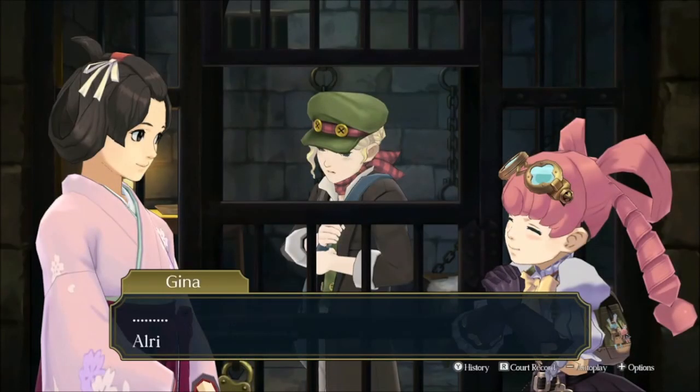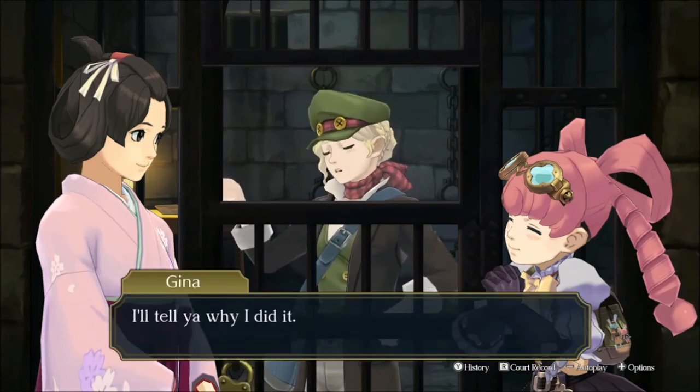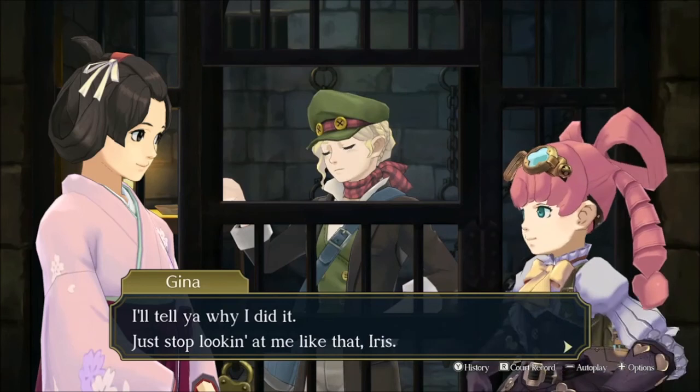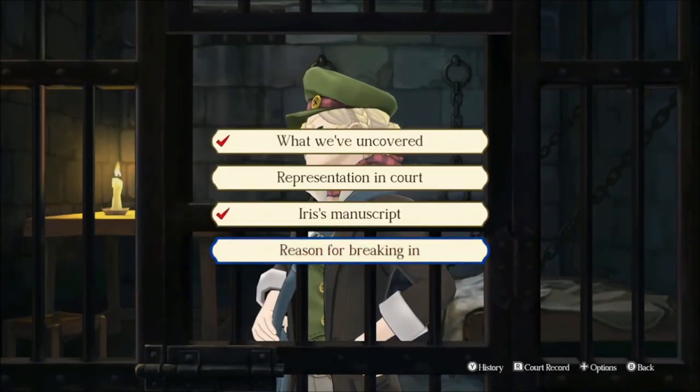Yeah, so it was very sweet of Gina to try to make her friend feel better. Okay, good. Now we're gonna get a full explanation. Great, because like I said, I wasn't 100% on board with the idea that that's the reason she broke in, because otherwise, why would she spend so much time lying about it? That doesn't make sense. I'm glad there's more to the story.